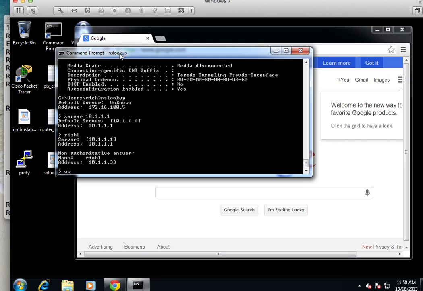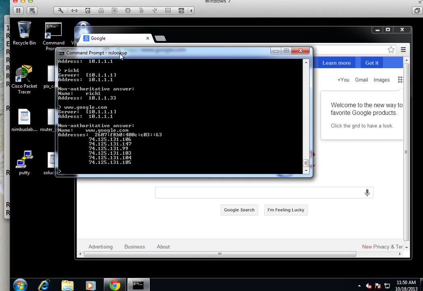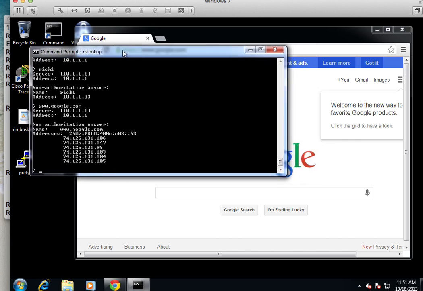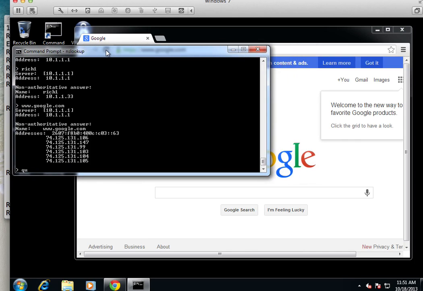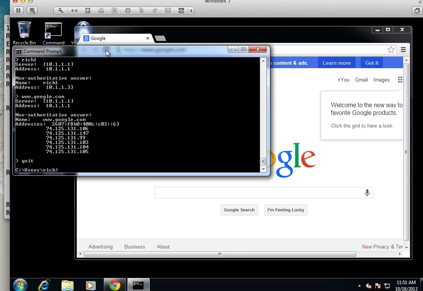And it should also be able to ask the hack server about Google, and return those responses back to me. So I just asked my router what the IP address for Google was, and it told me the answers. So that proves that it's getting back out to the hack servers for DNS.